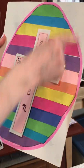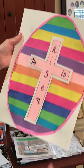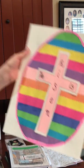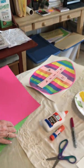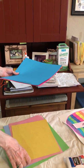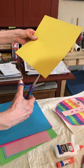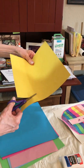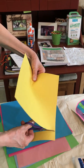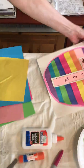So what I did here is I used a plain piece of white paper. That's for next week's craft. I used a plain piece of white paper and I drew kind of an egg shape. And then I got all different color pieces of paper. And what I did is I took my safety scissors and I just cut strips of my paper just like so. And it doesn't have to be perfect. And I just cut all different colors of strips, as you can see.